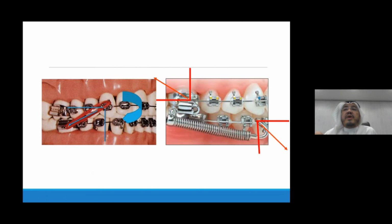That's why this appliance was introduced, the forces fatigue appliance, which I really like because it solved this problem. It solved the problem of extrusion and changing the occlusal plane to some extent. Obviously, here you can see it's not hooked to the upper canine and lower molar, so it has less effect on the vertical than the class 2 elastics. If you analyze it biomechanically, you can tell that easily without any evidence.